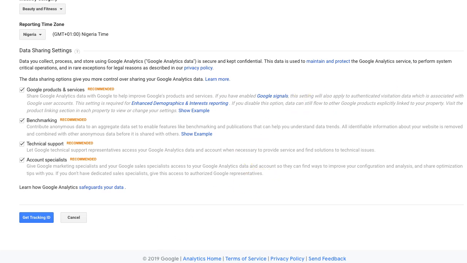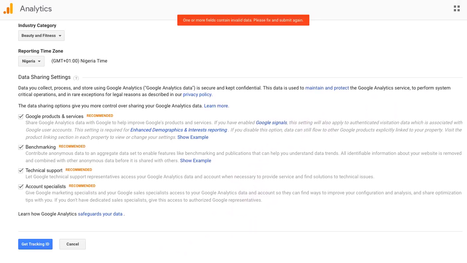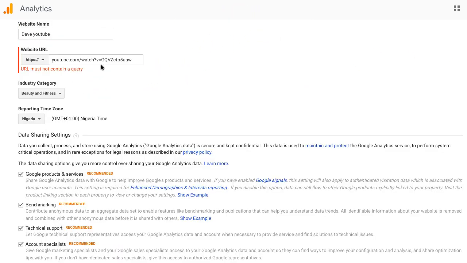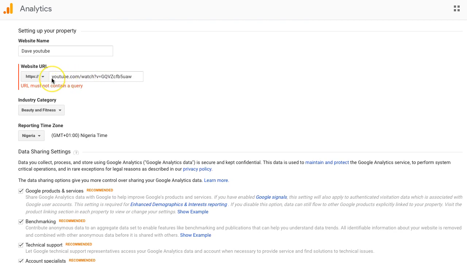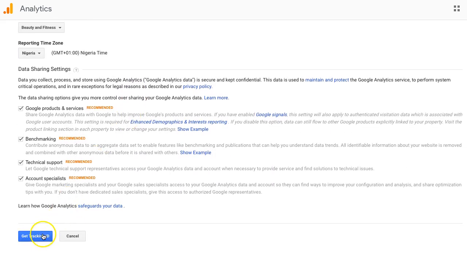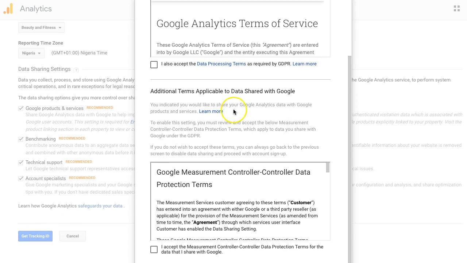It threw an error for me. You can't see it, but I can look at the error. One or more fields contain invalid data. So where's the field? Oh, it's saying it must not contain a query. So this question mark is a query. So I'm just going to write YouTube here. Get tracking ID.